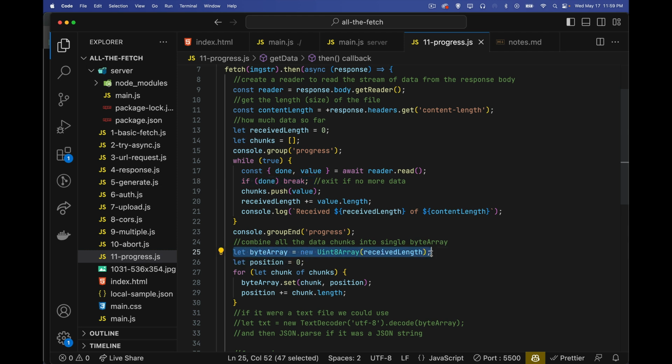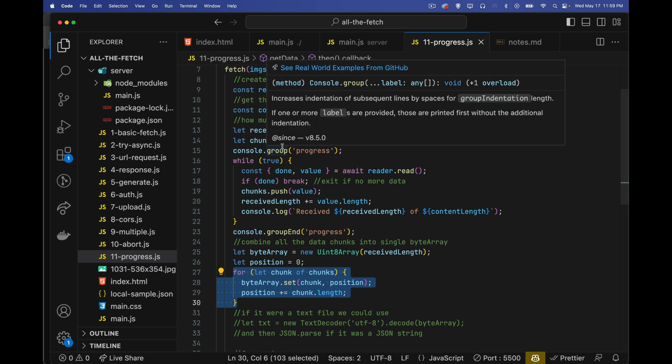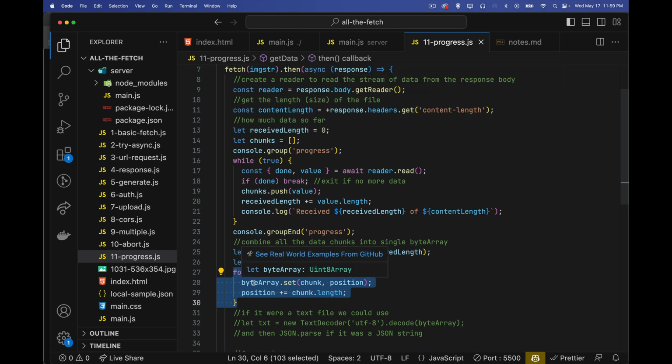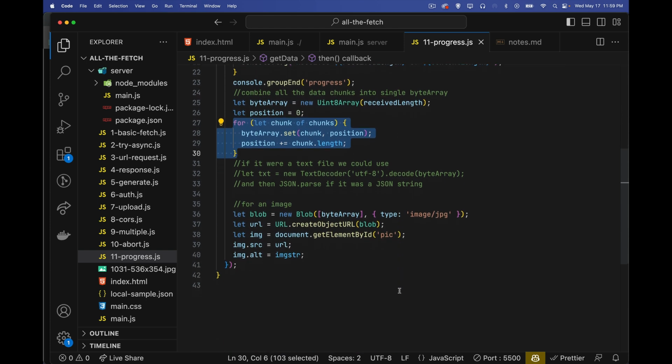We're going to take the total bytes that were downloaded. We're going to create a byte array. And then we're going to loop through the array. And we're going to put all the chunks of data that's inside this array into our byte array. Once we have that, we're going to create a blob object with the byte array, which is going to be our image. And then remember our old trick with createObjectURL.